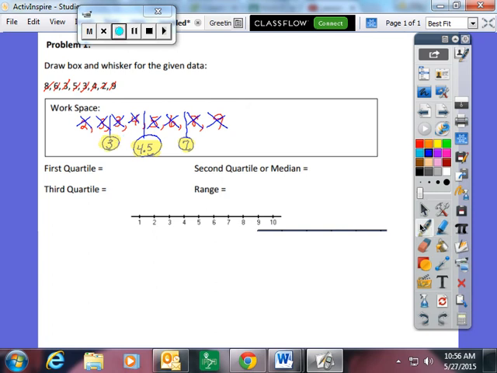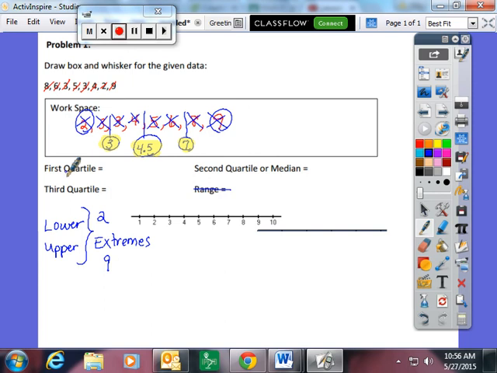Okay, I'm going to change this. I'm actually going to cross out range, and I'm going to make this a 5-point summary. Okay, I'm going to add the words lower and upper extremes. Okay? From what we just did, the process, we have created a 5-number summary. Okay? The lower extreme is the lowest point of your data. That's going to be 2. The upper extreme is the highest point of your data, and that's going to be 9. So those are 2 of the 5.